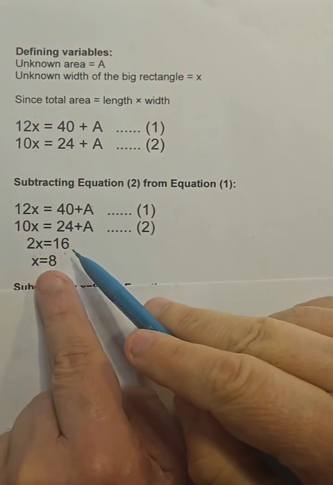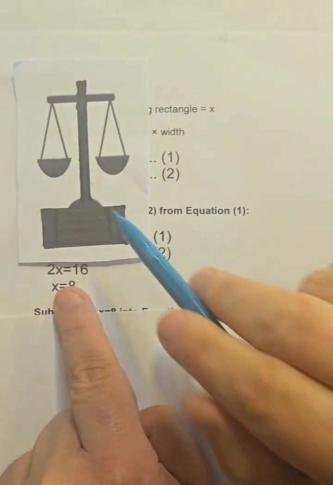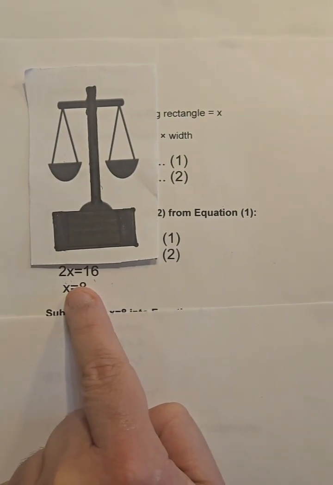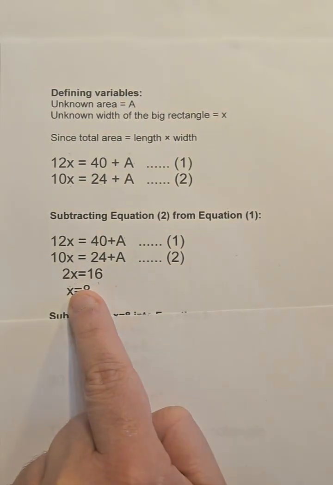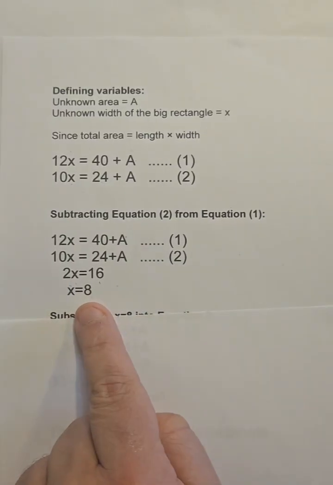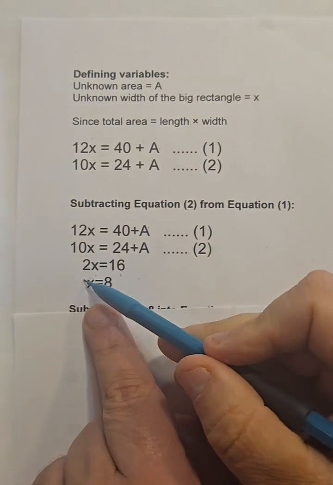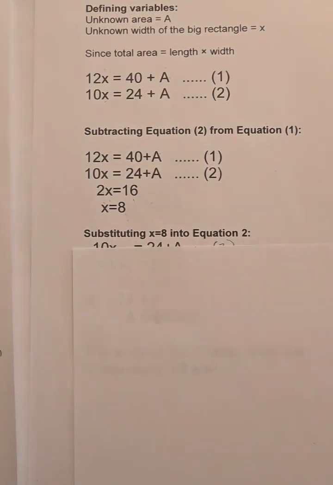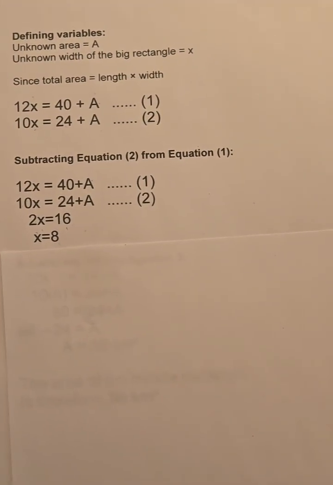Now I'm left with 2x equals 16, and I'm going to bring in my balancing scale once more. The two sides are equal. If I divide each side by the same amount, they will still be equal. So here I've got 2x equals 16. I'm dividing both sides by 2. It's true because, as I said, I'm dividing by the same amount, and it's helpful because x is much simpler than 2x. We've solved that x is equal to 8. So that's a fact. That's true, but the question was solve for A.